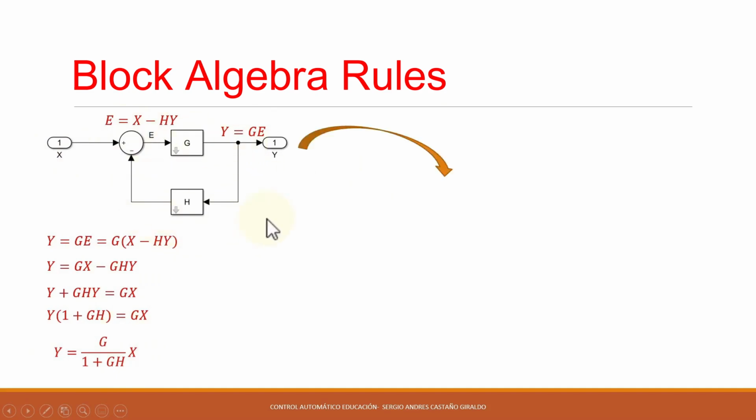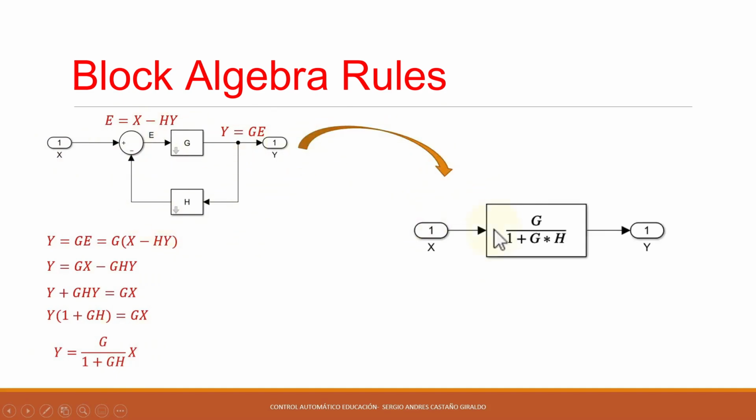So this entire block diagram can simply be reduced to a single block, which is g over 1 plus g times h, which is what we had here. Notice that, for example, if you do the exercise and instead of putting a minus sign here, you put a plus, you'll see that this sign here, which is currently a plus, will appear as a minus. So with negative feedback here, a minus sign will show up as a plus. This is the representation of a closed loop diagram, and it's one of the most important in the field of control.